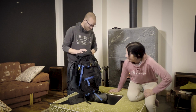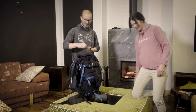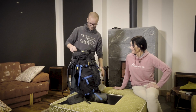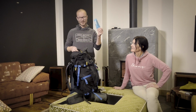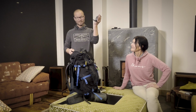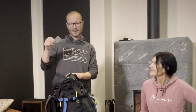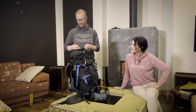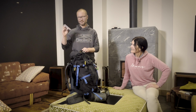Alrighty, we'll start at the top in the upper reaches here. Generally, I do like to bring a map if we know where we're going. Got my skin wax here in case things are gloppy. Sunscreen, always need your sunscreen. Gels, keep your energy up. Headlamp. The fabulous Volet scraper. Little chocolate in case you get hungry, keep your energy going. Some chemical heaters in case you get cold. And then this is actually a cleaner for my hybrid skins when I'm using those. Carry an extra one just in case.